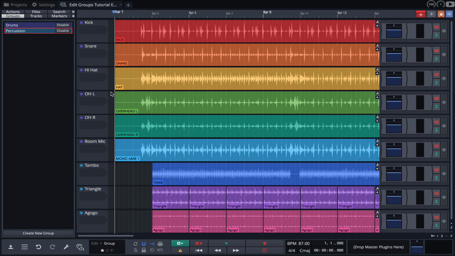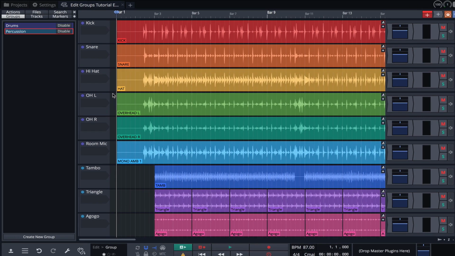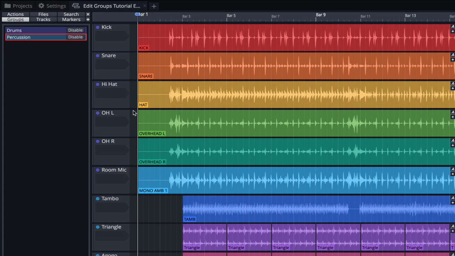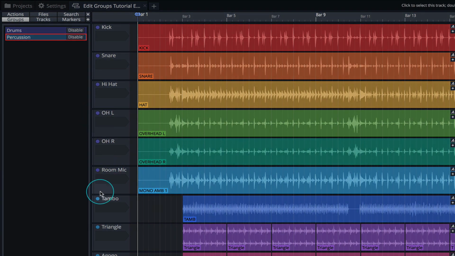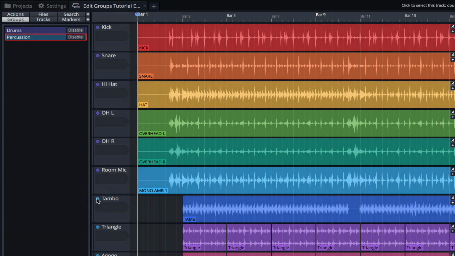With the Groups panel still open, we can now see both of the groups listed. Notice how the color of each group in the panel matches that of the group indicator circles on the tracks. This makes it quick and easy to identify groups in larger edits. If we click on a group indicator, the associated group in the panel is highlighted. Again, this allows us to quickly find groups when making adjustments.